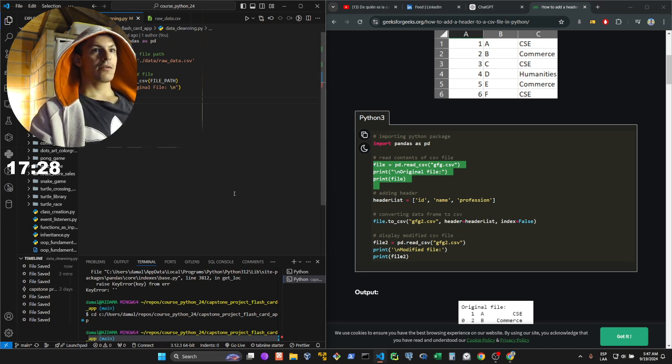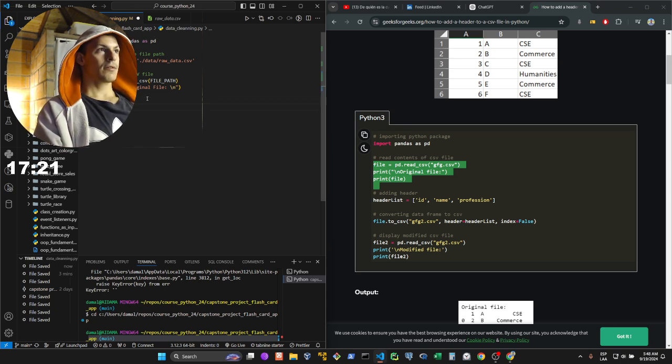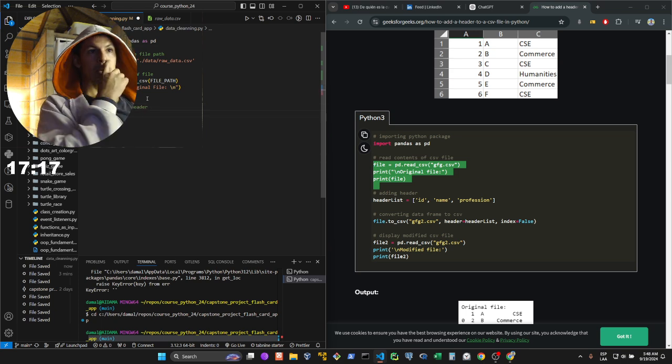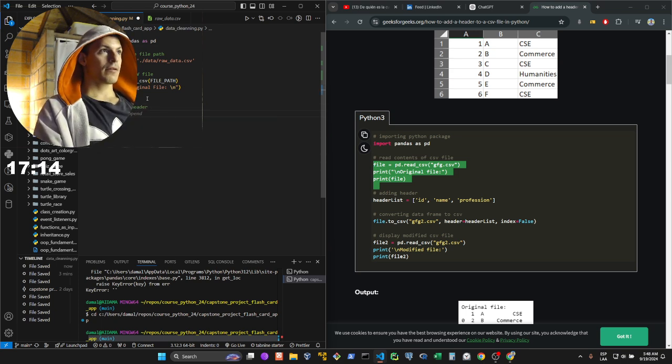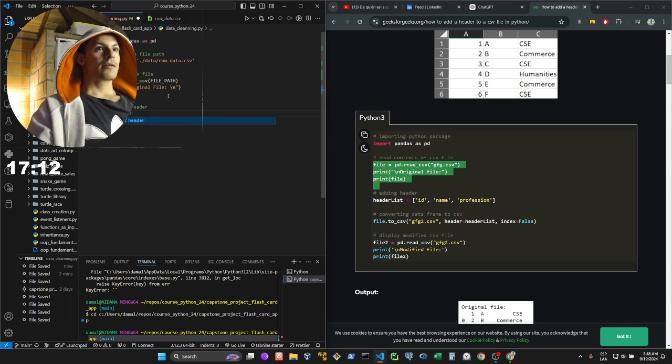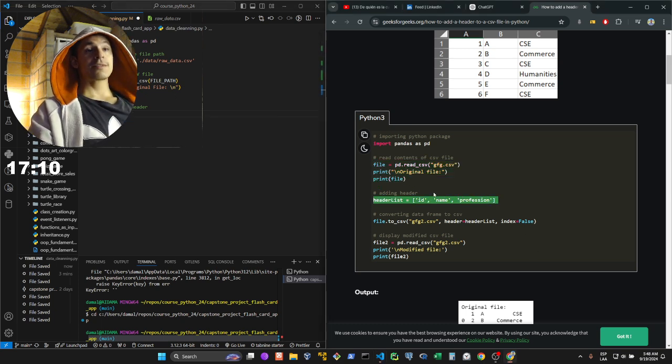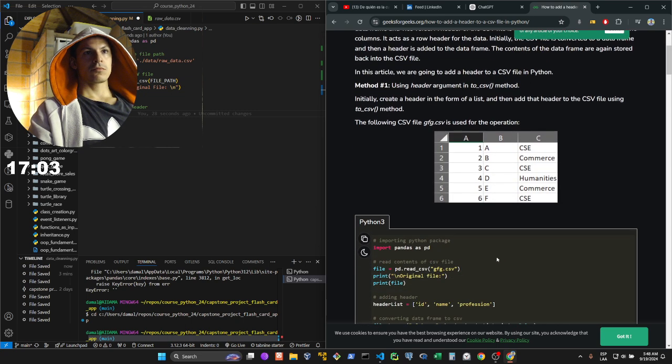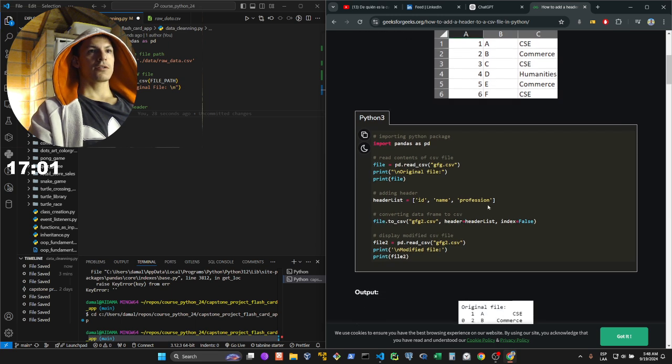Let's see if by doing this we will add the header. In this snippet, I believe the dataset has 3 columns. Therefore, there is a header list with 3 elements.